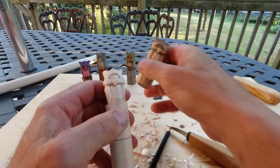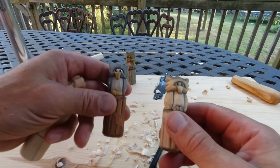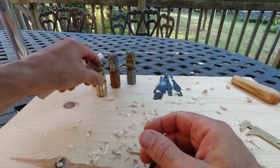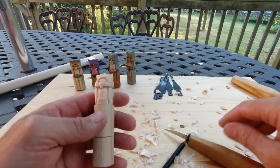You can see for my eyes, all I did was black dots in there. Did I do that all? No, maybe I colored this one and then put dots on it, but they're all pretty. Another quirky looking one, eh? Yeah. I think this one's my favorite. Anyway, that's neither here nor there right now.